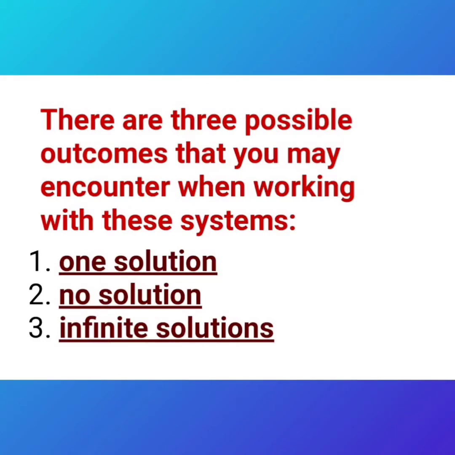Now, when we are dealing with these linear equations, what are the possible outcomes? That is what we are going to focus on now. The possible outcomes are either you will get one solution, or you will have no solution at all, or you will have an infinite number of solutions.